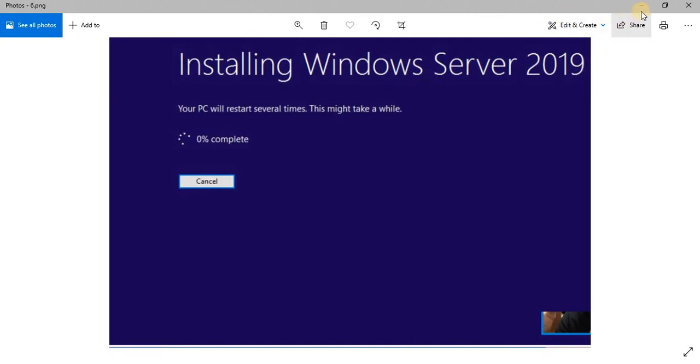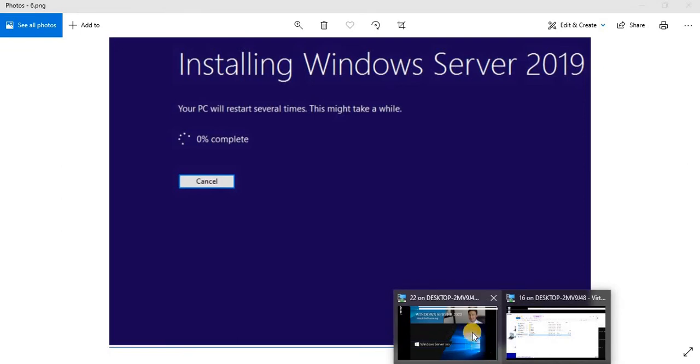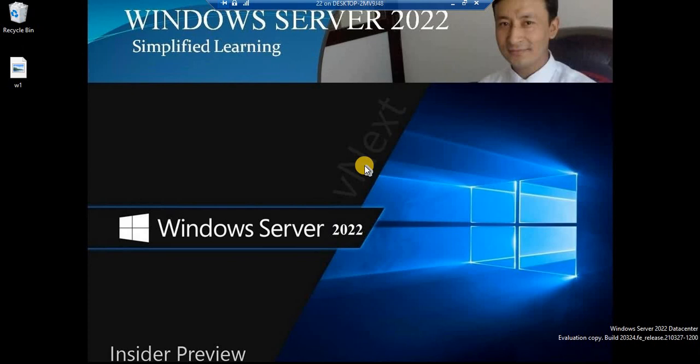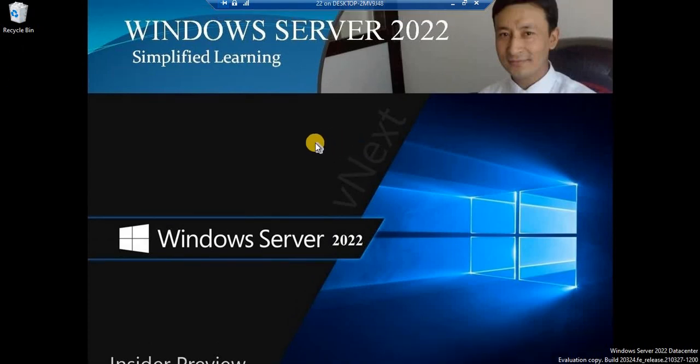One more thing I would like to tell you over here is that the schema version in Server 2019 and in Server 2022 is the same so far, in your Insider Preview. That means on this day, whichever Server 2022 edition ISO image is available over the cloud, its schema version and your Server 2019 schema version are the same. So I would like to show you this. Let me take you to the schema of your Server 2022 so that it will be easy for you to understand.